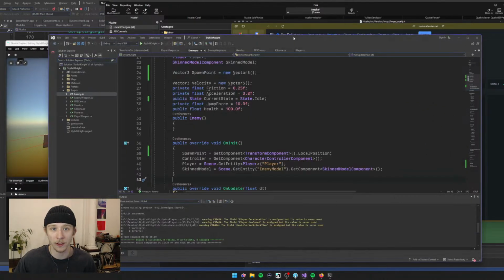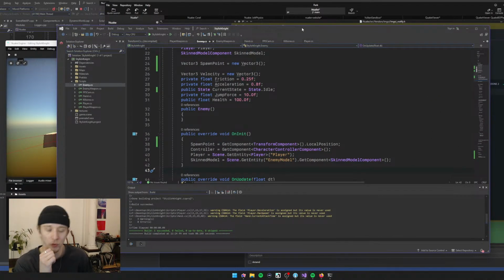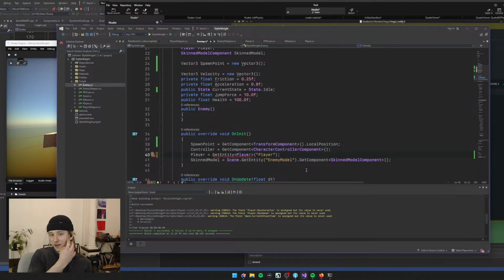I think we can definitely have an entity path. Now the problem is that when we do get entity, it cannot go through the scene. It has to go from ourselves. So get entity would be like this instead.